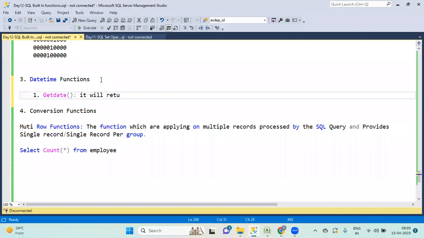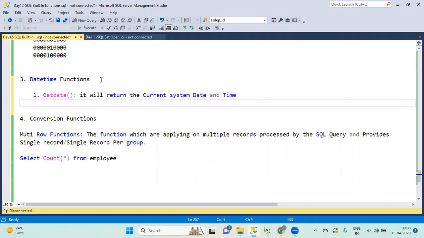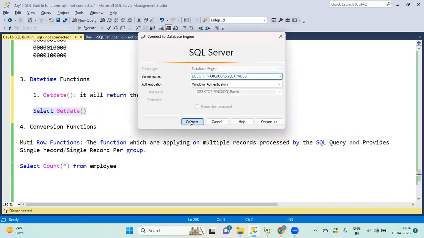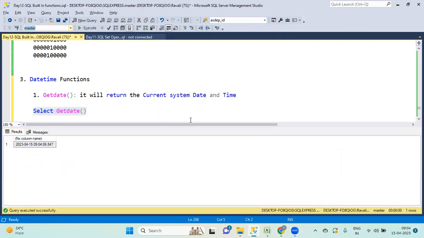It will return the current system date and time. Current system date and time.